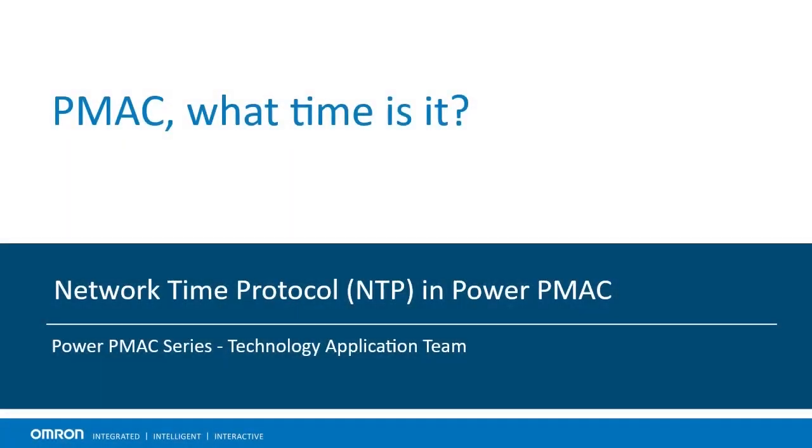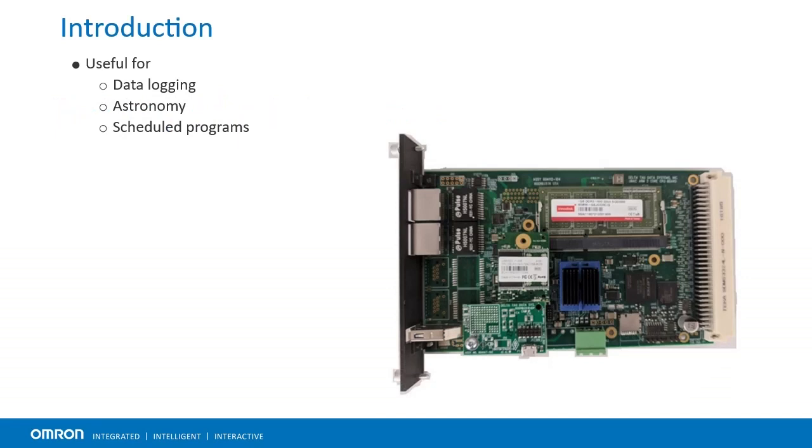In this video, we will cover the installation and use of Network Time Protocol, or NTP, on Power PMAC. If Power PMAC is connected to the internet, it can track time of day through NTP. This can be useful for data logging, astronomy, or scheduled programs. This video will cover installation for firmware 2.4 or higher on an ARM CPU. This process can also be used to install Linux packages in general.